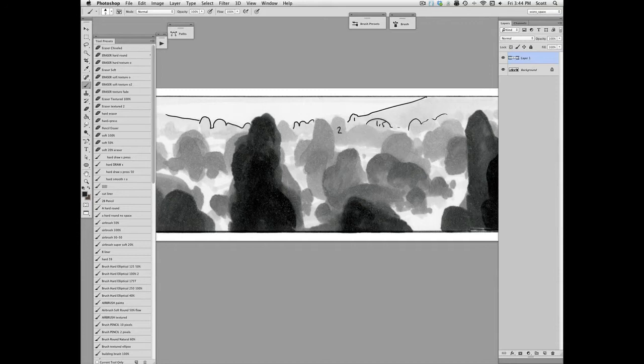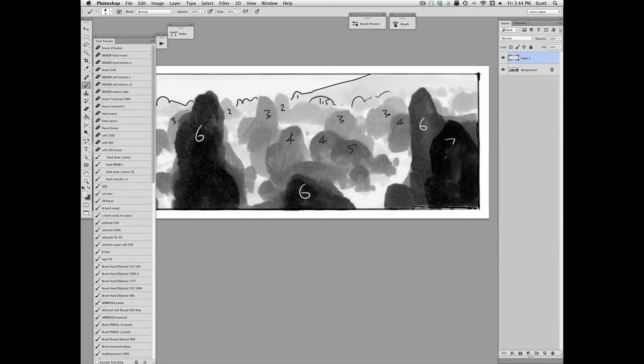Then here, that's the next layer, 2, 2, 2, and then the next on top of that, 3, 3, 3, and these could also be your marker numbers, right? And then here's a 4, 4, 5, 4, and maybe a 4 there. And then we go all the way into the foreground. There's level 6, 6, 6, and maybe 7.